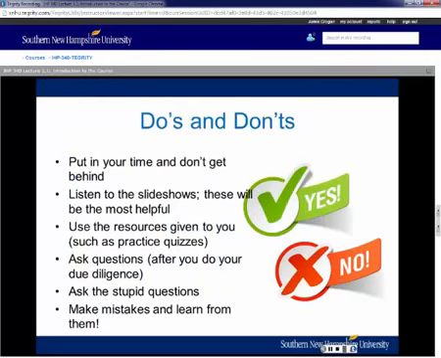So finally, in summary, what are the do's and don'ts as you approach this course? One, please put in your time. Don't get behind. Stick to your weekly or daily, maybe, times that you're going to log on and look at the material. My experience has been that to learn the basics of statistics, it is much, much better to be exposed to the material in multiple shorter time periods than to try and cram all in one long session, maybe on the weekends. So I would prefer that you log on daily for short intervals instead of once a week in long intervals.